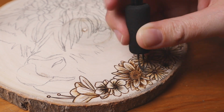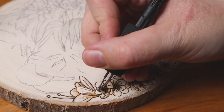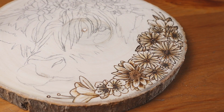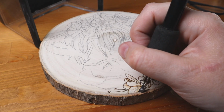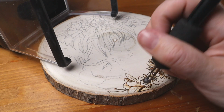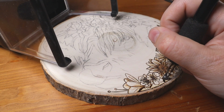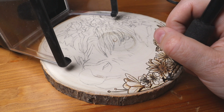One thing to note, the size of the flowers are definitely off. So if you're a flower person, please don't yell at me. I didn't bother figuring out what kinds of flowers I was drawing, I just picked ones I liked. I've never been really into gardening, it's kind of too much dirt and too many bugs for me, so I'm not great at identifying plants, and I'm sure that the proportions are all wrong.